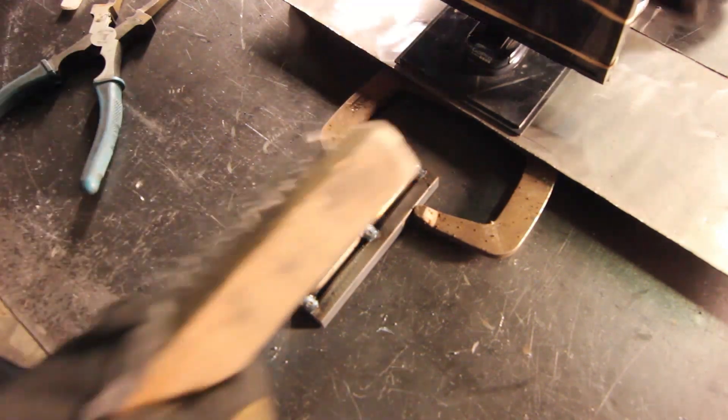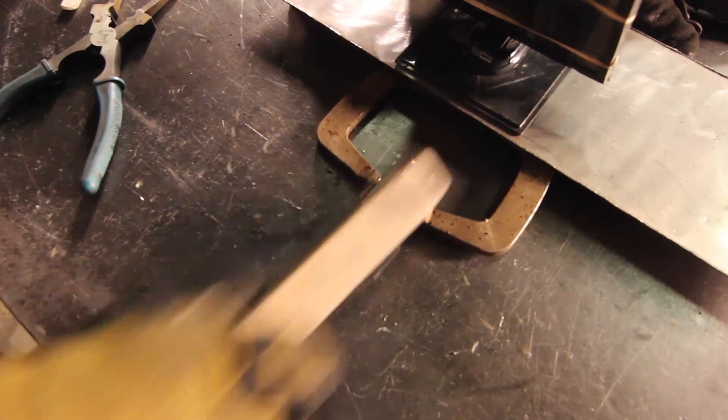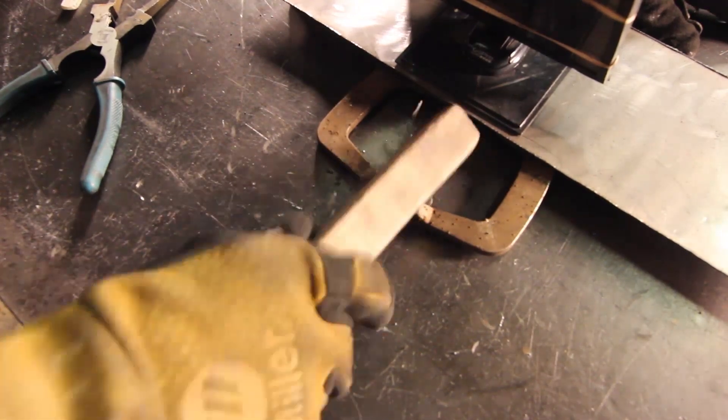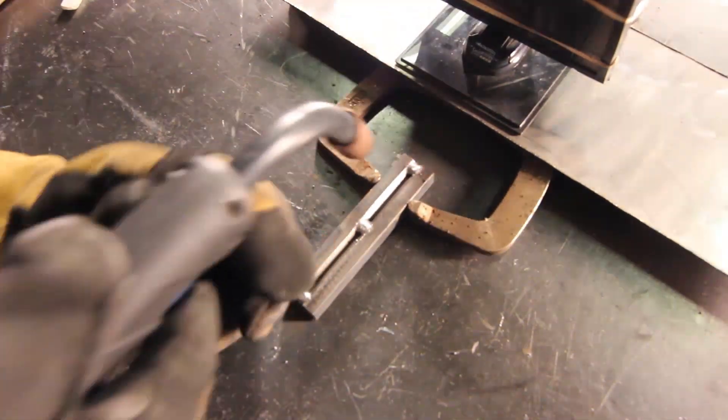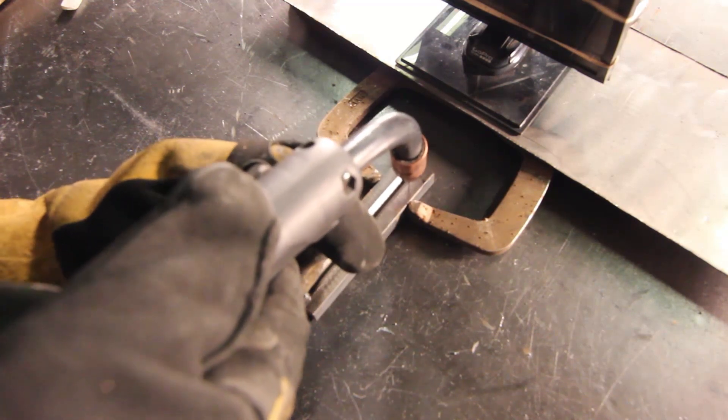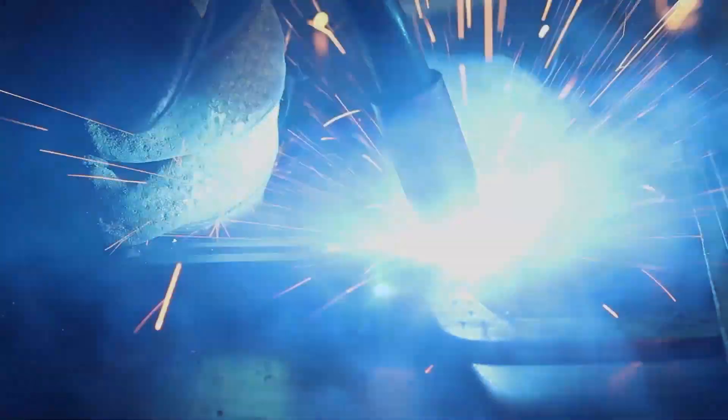Once you're done tacking, you want to clean off your material, then reset your machine. Now take your filler metal, put it right on the B line, right up against that head tack. Then we're going to pull the trigger and wait. What we're waiting for is for the puddle to develop. We want the puddle to break the ANC edge and crown.